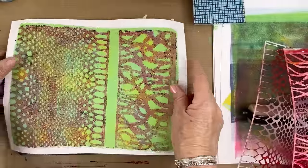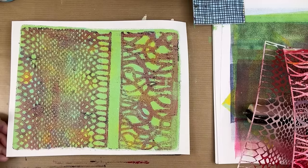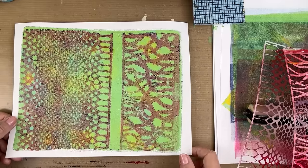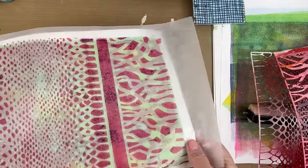Okay, so see, we picked up some of the Payne's Gray. We are a little crooked. Our registration was not as good this time. But this was a single layer over a basic background. And we got this added benefit of another paper.